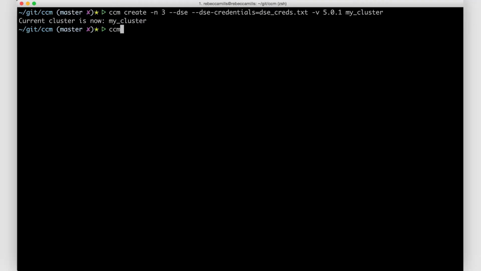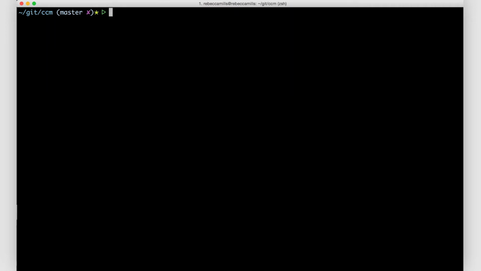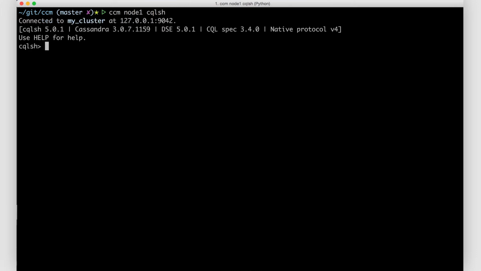Once you've created it, you can use CCM to start it, and you've got a cluster right there on your laptop. You can take nodes down and back up again, and generally interact with the cluster like it was normal. It even has some convenience commands for running nodetool on a particular node or starting up CQL Shell without having to think about what IP address each of your simulated nodes is using.